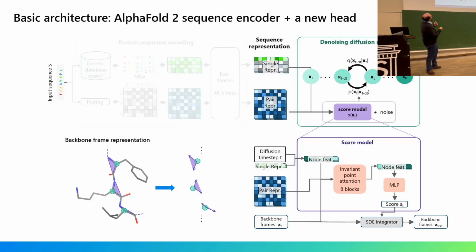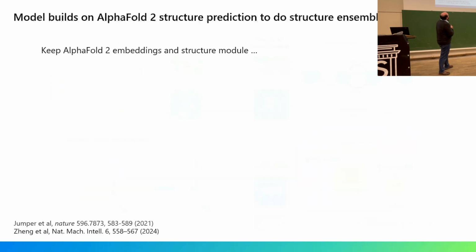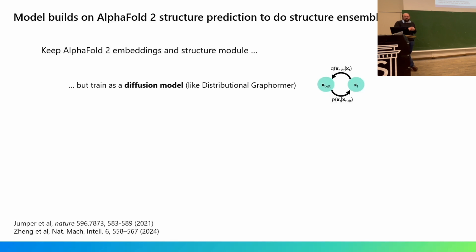And just for a disclaimer, we actually didn't train the sequence part. We found out that we can actually directly take the AlphaFold 2 sequence embeddings for purposes right now. And with this, I would give a short summary. So, as I said, we recycle many things from AlphaFold 2. There are some key differences. So we train it in the form of a diffusion model to get the distributional information.